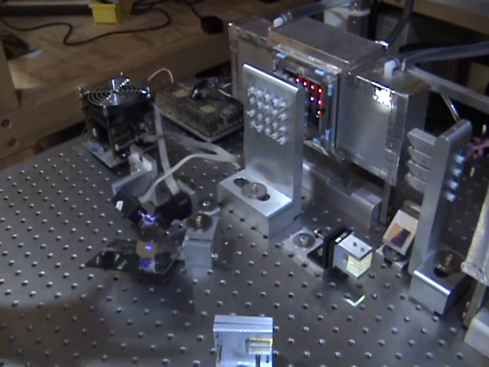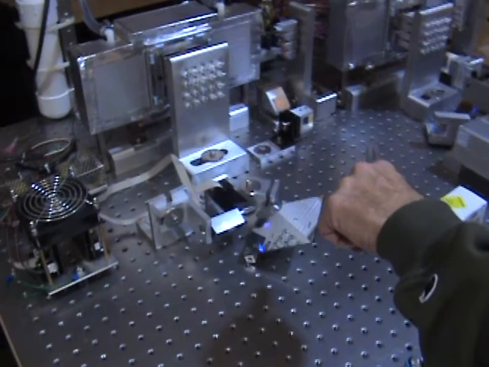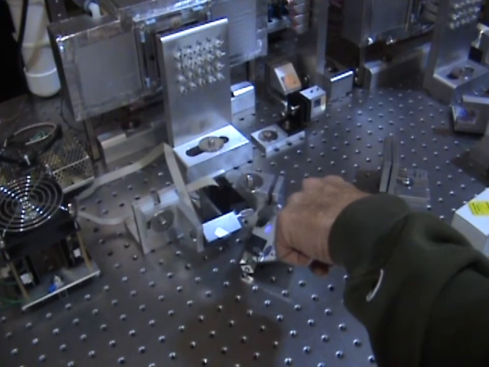Just before I go to the computer to show you the pictures, I probably should trace through the beam path. The beam that comes out of the scanner angles down at about a 45 degree angle, and I pick it up with this secondary mirror, which then sends it to a tertiary mirror overhead.